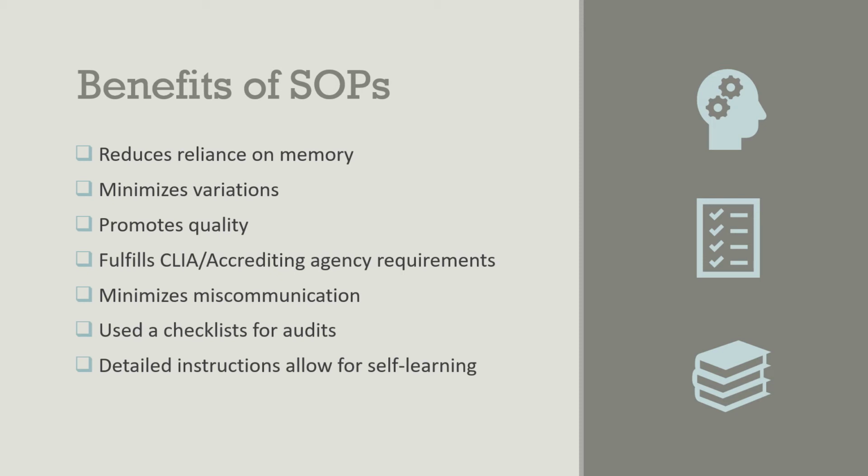Having your SOPs available in the lab fulfills your CLIA requirements and likely fulfills your accrediting agency requirements also. So just by having those procedures written and available, you are in compliance on that issue. And detailed procedures also allow for self-learning. So you can learn a whole lot by just reading the procedure before you even begin learning the hands-on testing process. If you read the procedure, learn the hands-on process, and then read the procedure again, you are really more likely to retain that information, to remember those details, and to perform the test according to procedure every time.